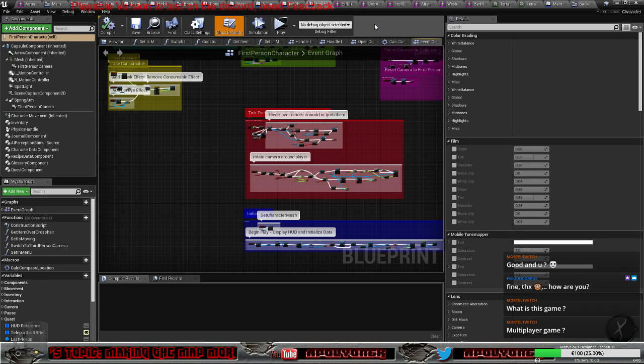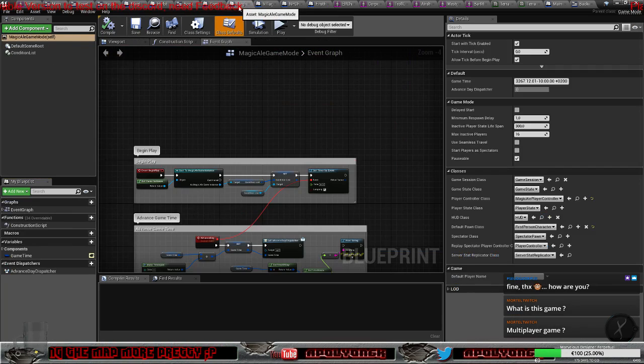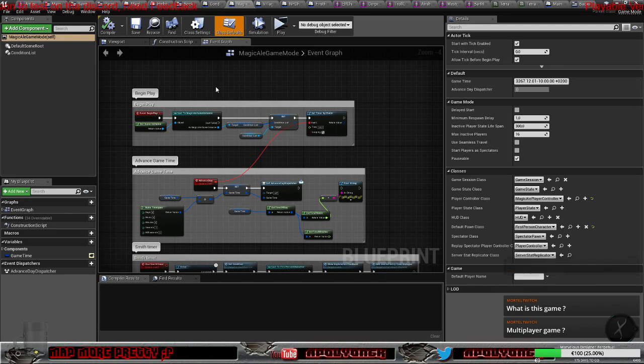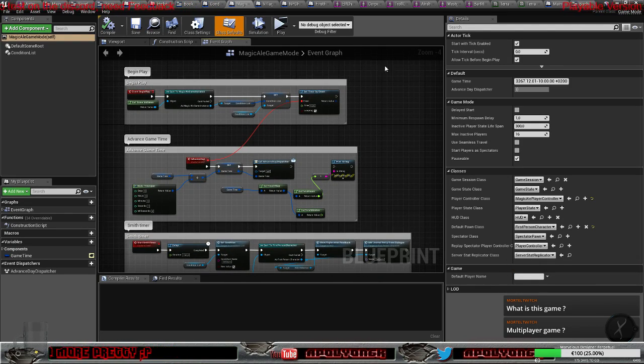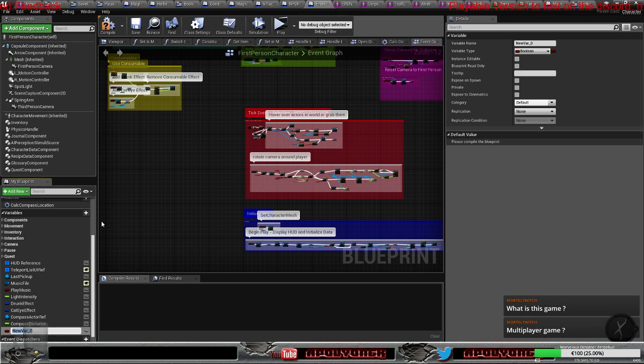So I think I need to create a variable here, somewhere at least. Let's see, game mode. Now let's set this here. Let's create a new variable, and load it.